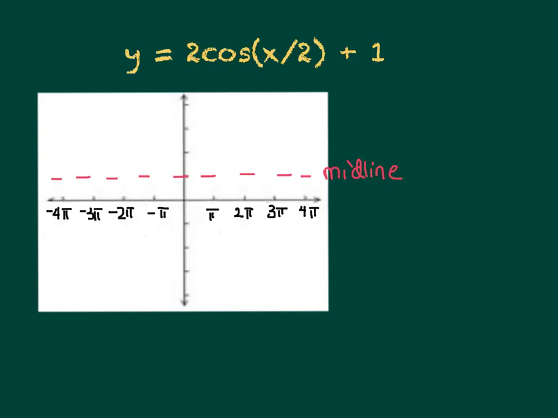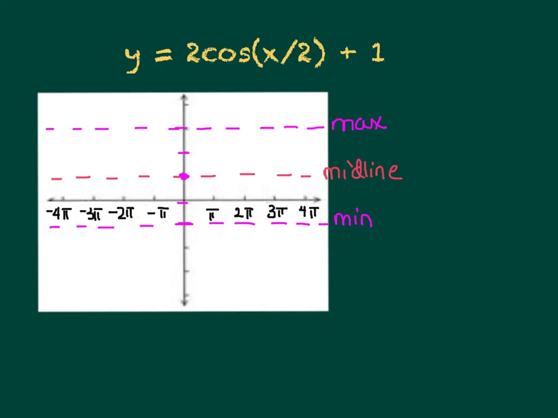So starting at my midline, I'm going to count up 1, 2, and draw in my maximum at 4 and label it as max. And then starting again at the midline, I'm going to count down 1, 2 to negative 1 and label my minimum at negative 1. From here, I know that my graph is going to be entirely contained between these 2 pink lines. All of the curve will go up and down from the max to the min.